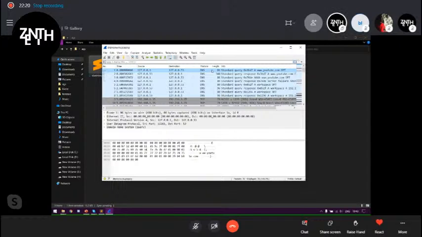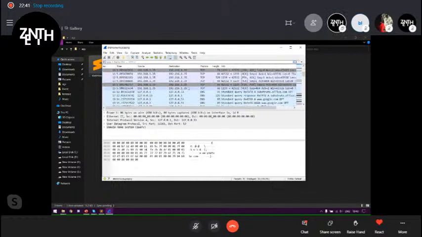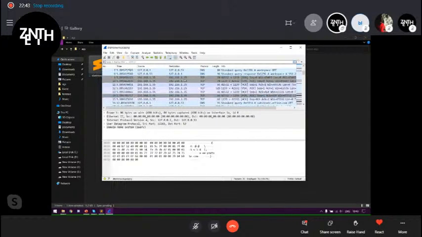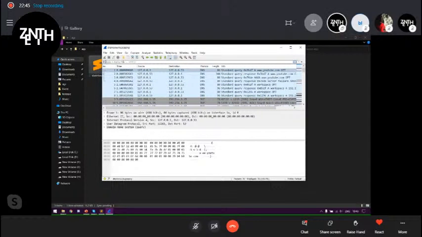So what is DNS? Domain Name System, or server, right? What is the use of DNS? You enter google.com in your browser. What will your browser do? It will send a DNS request to the server and get Google's IP back, and your socket server communication takes place. So is this DNS interesting over here? I guess not, because TCP is where the communication takes place. So I'm going to add a filter, TCP.